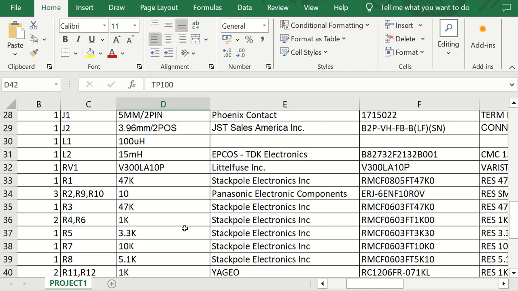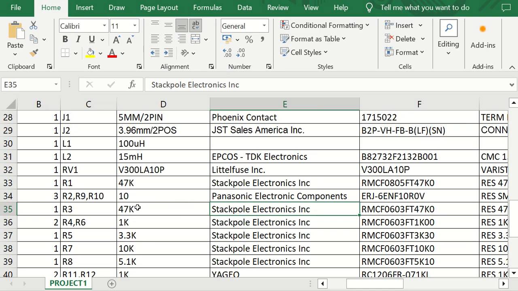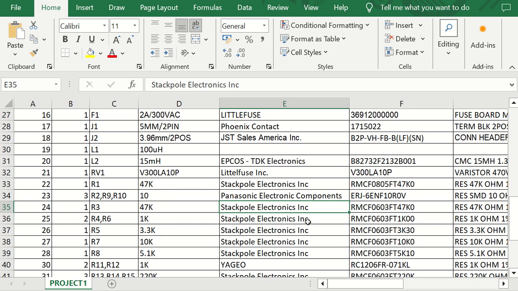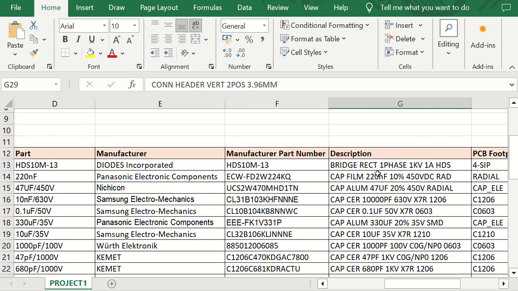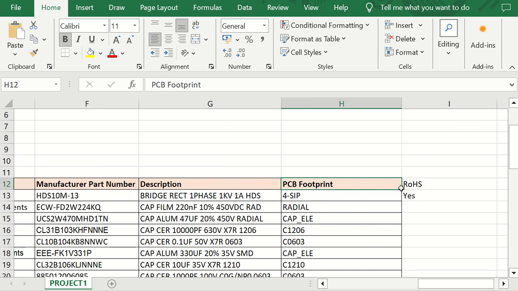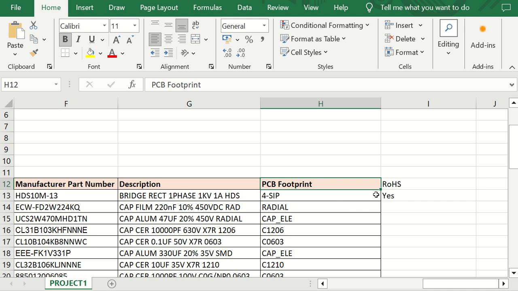In this bill of material, you can see resistors, capacitors. I have already put all the values from our database. Okay, so we have R3, let's say 47 kilo ohm, that is a stack pole, which is going to be 47 kilo ohm 0603. One more 47 kilo ohm is there, that is actually 0805. That's the reason it is a different part. Similar to that, other parts are there. So what you have to do is follow the same process all the time. Okay, so try to keep these parameters. You can remove this right now.